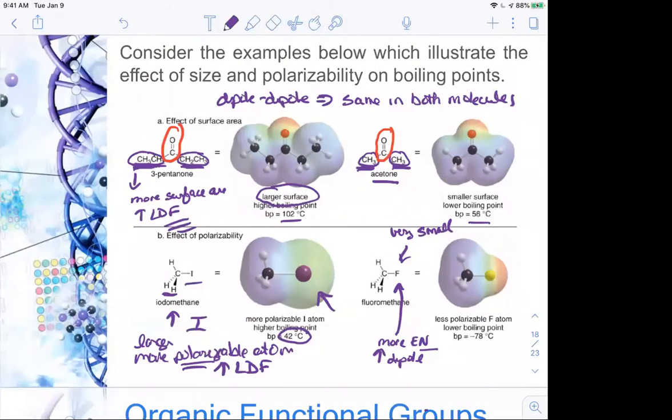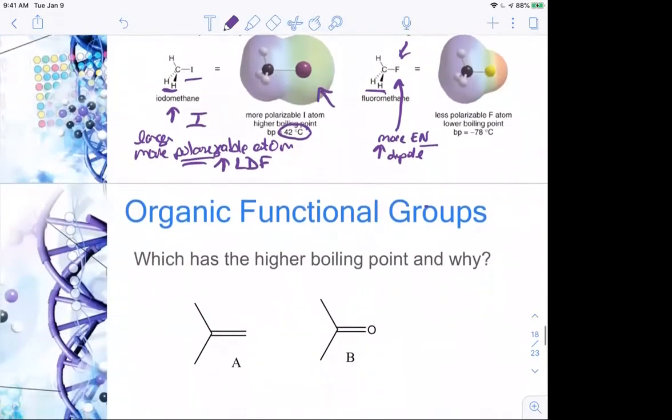Since this is the same and this is the same, the CH3 are the same in both molecules, I have to sort of guess what's going to have a larger effect. If you said that fluoromethane has an increased boiling point because it has an increased dipole, you would be partially right. You have to think about these things. You have to make an argument about why you think one would be different than the other. You have to analyze the compounds, look at the similarities and look at the differences, and then assess what effect those differences and those similarities are going to have on the physical properties and the reactivity.